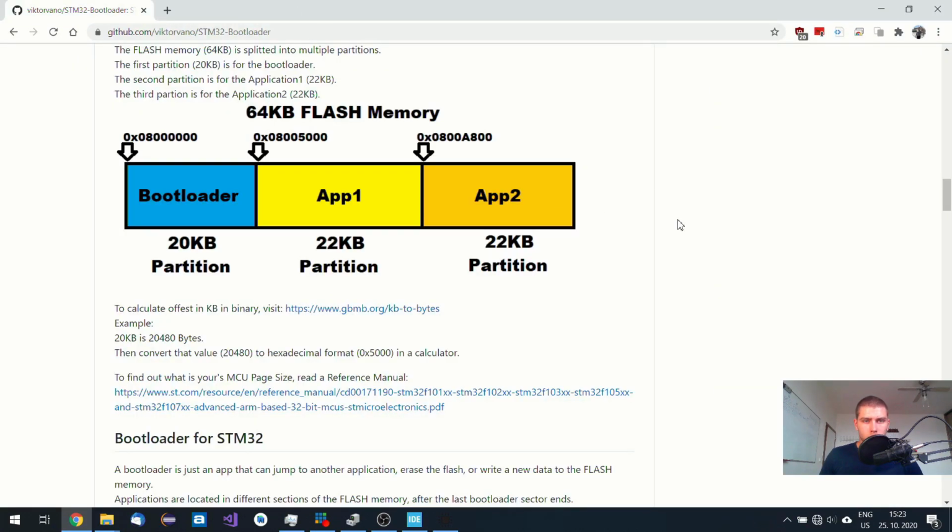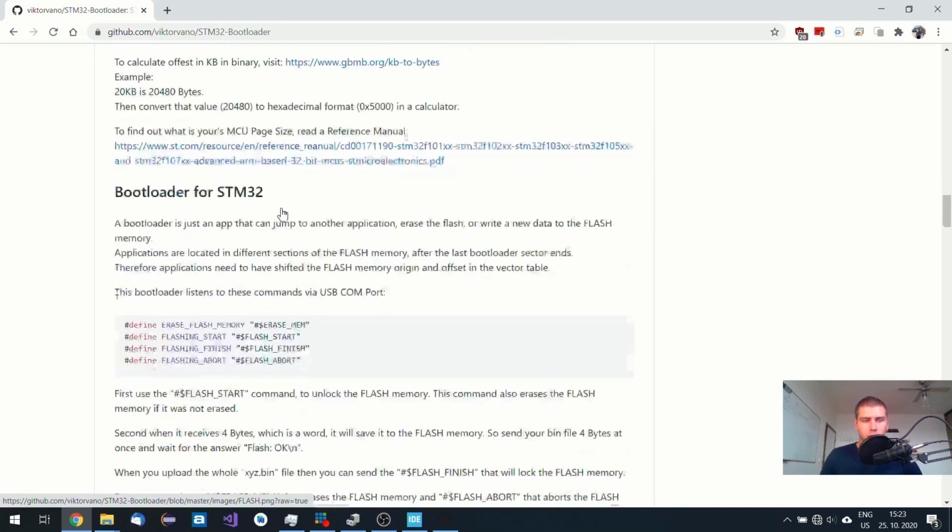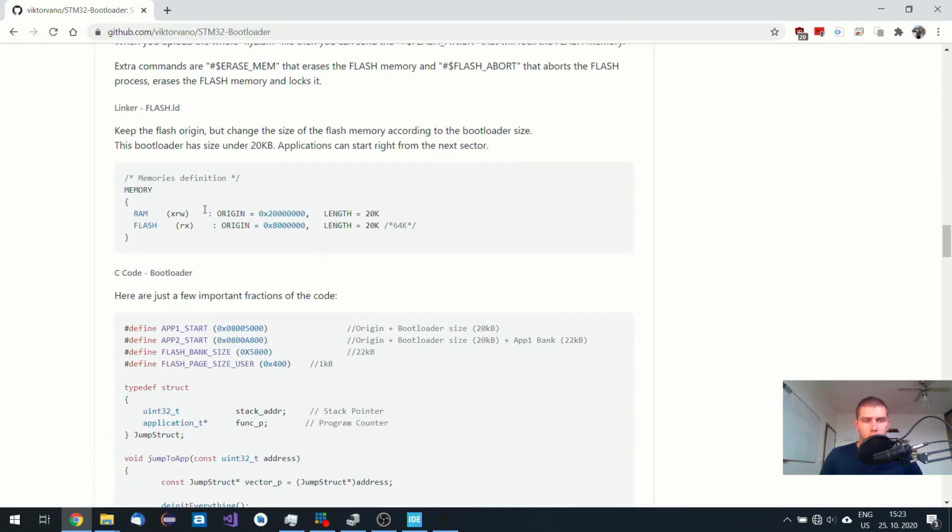So when it comes to a bootloader project, you need to modify basically more or less only this linker called flash LD, and you need to keep the origin, but you need to lower the size according to your bootloader application size. And it should be rounded up to your page. So when it takes 19.5 kilobytes, for example, you need to round it up to 20 kilobytes.